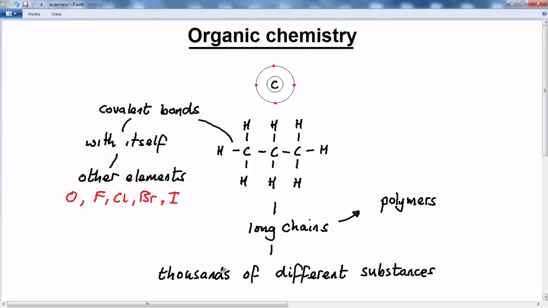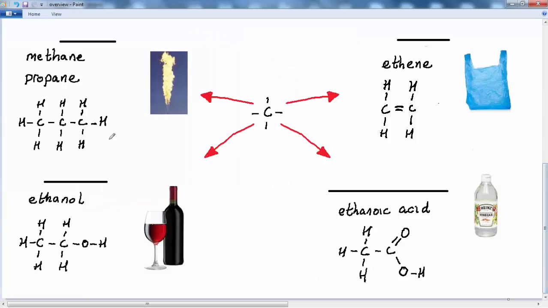Okay, so let's just have a quick review of the 4 families that we'll be looking at. And the first one in the top left here, you've got some methane gas coming out of an oil well. It's burning off there, and methane is an example of an alkane. Notice that's ANE. We will talk about the naming systems in all of these different families in later units. Okay, so you've got methane and propane, and this is the structural formula of propane, and its chemical formula will be C3H8.